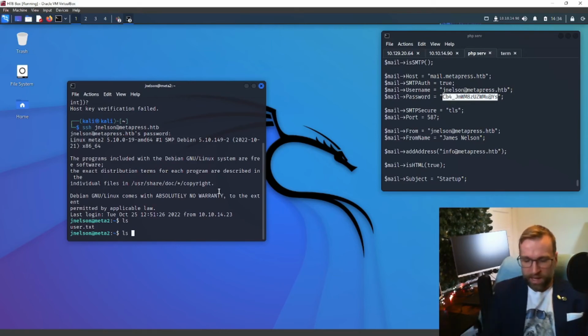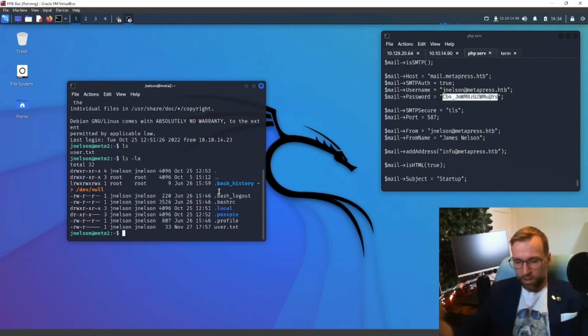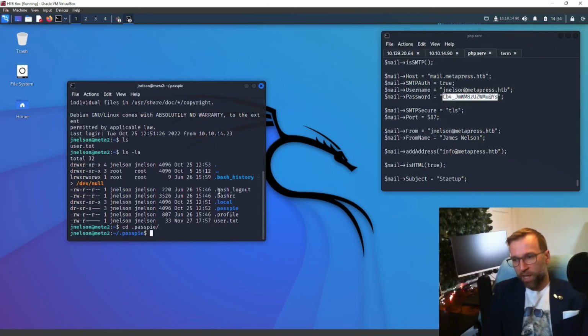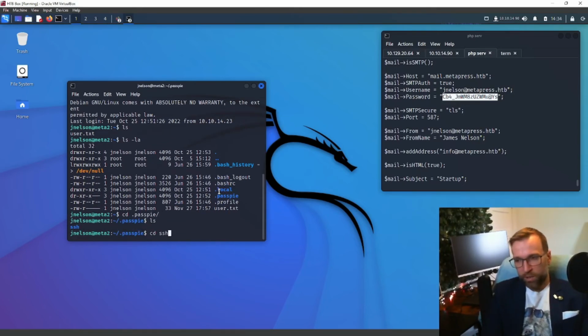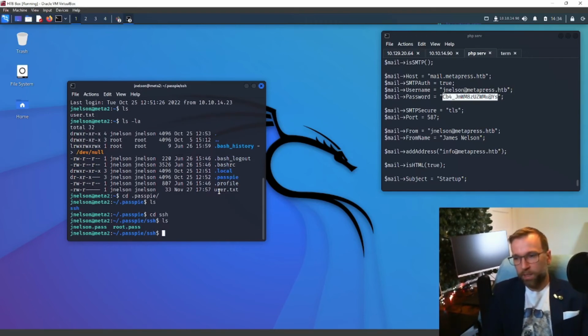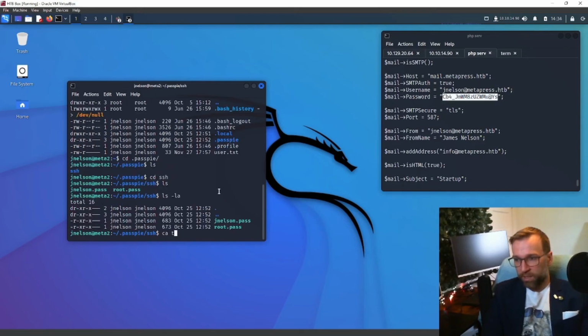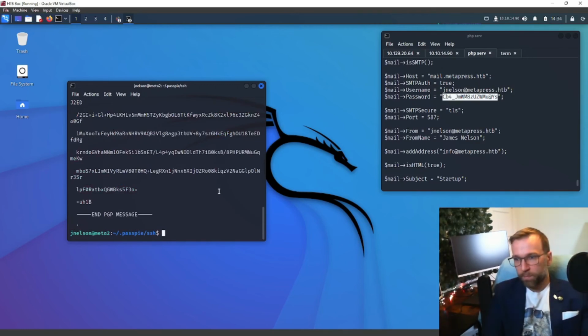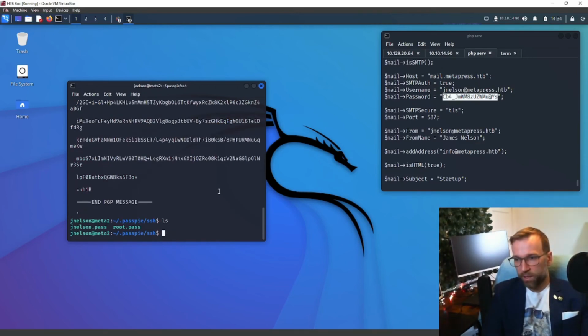I noticed that when I did ls -la, there was this thing called PassPy, which if you look it up, is indeed a Python password manager. So if you jump in here and learn how it works, it has the password here. So root password is what we want. However, we can't get at the root password because it's hashed. So if we go cat root password, it's this big old line of characters here.